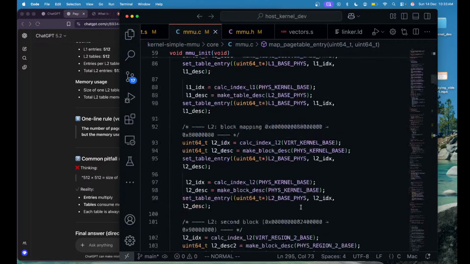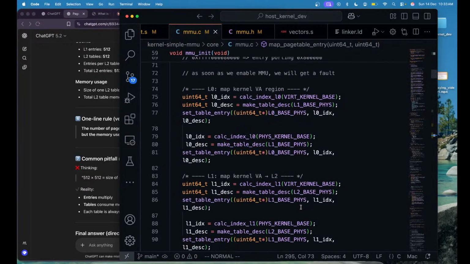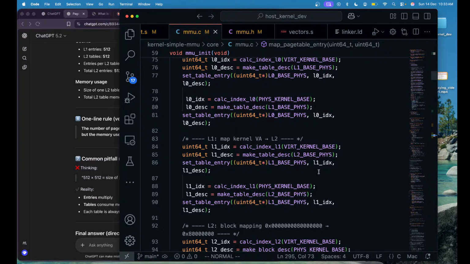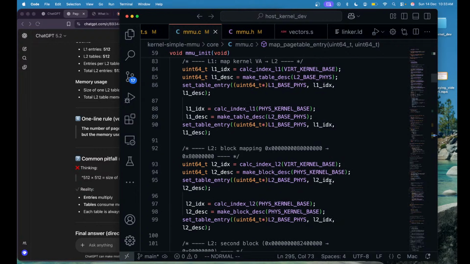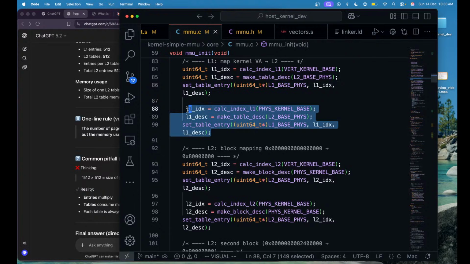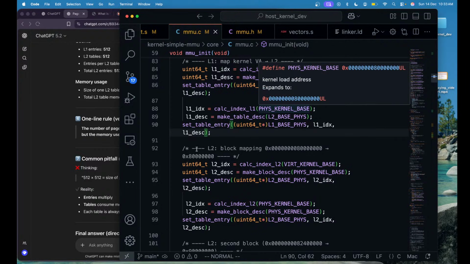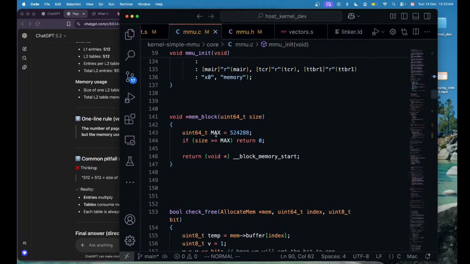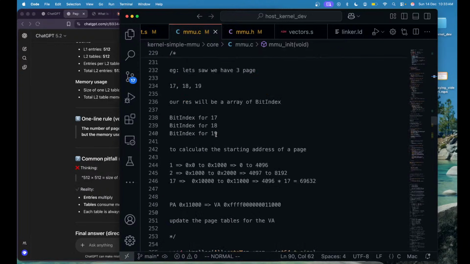Maybe we should convert. We also have to add the physical kernel base for that. I get it, because we need two entries.